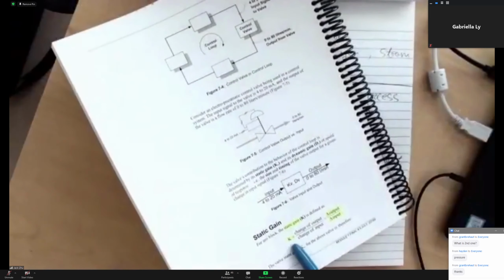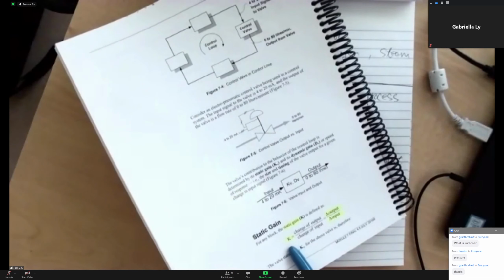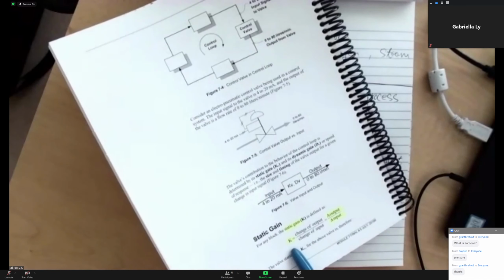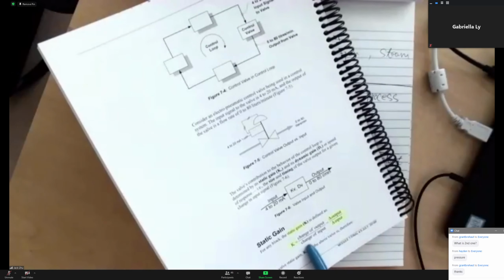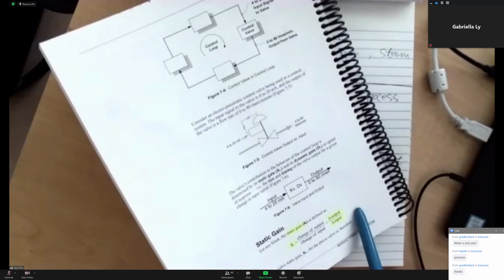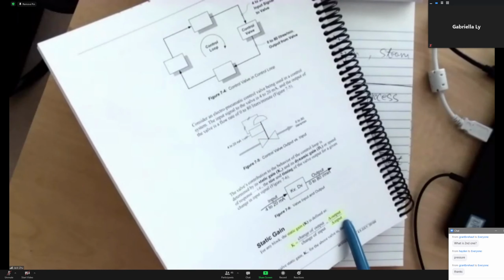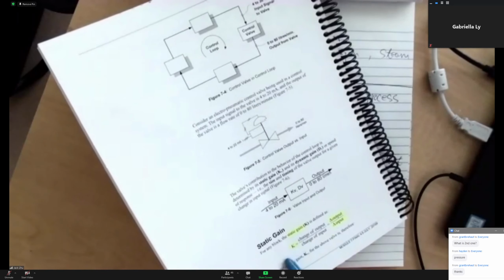Oh, one more thing. You guys know what a gain is, right? Any control system, the gain is equal to the output compared to the input. They're talking about the static gain, but the whole control system gain is the output compared to the input, right? So how much your output changes compared to how much the input changes will give you the gain or static gain for the system.